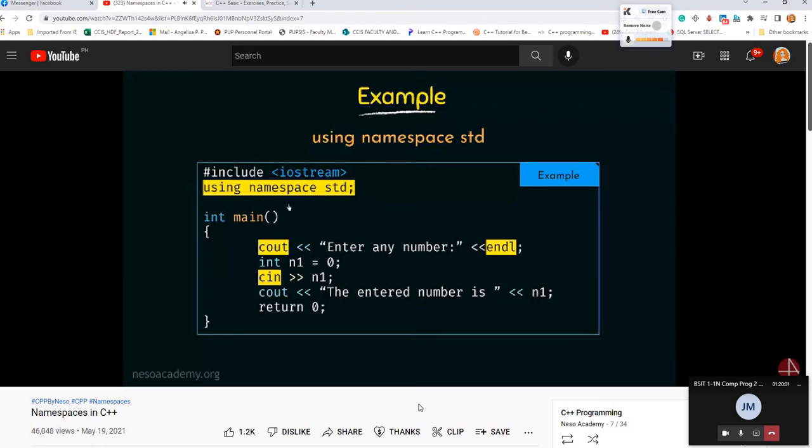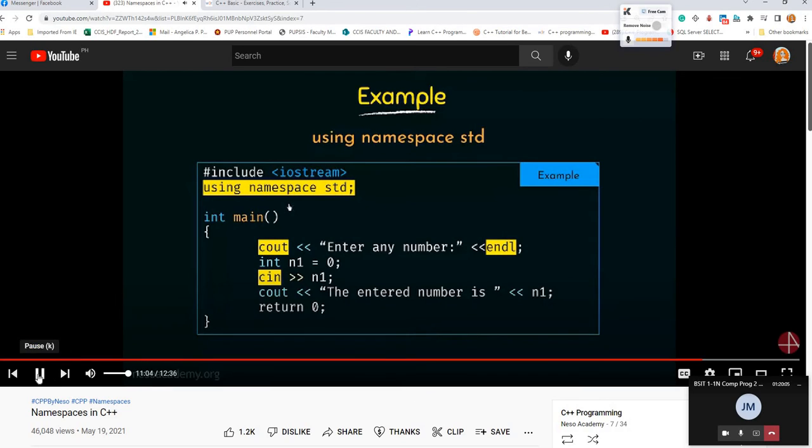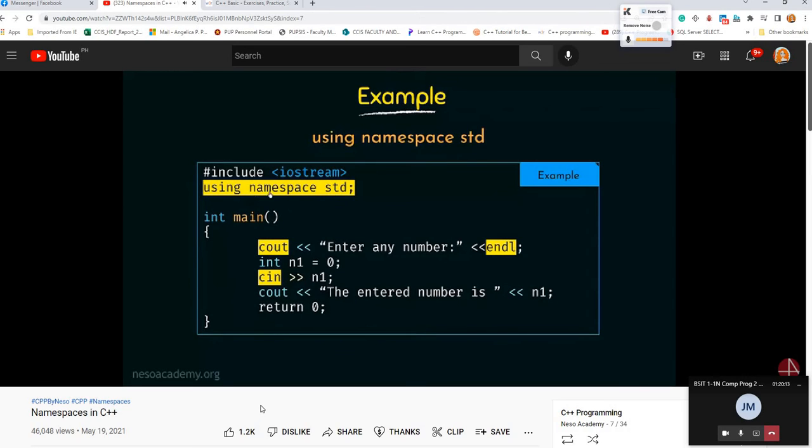So that could be a problem, but that is advanced level if you are making use of other libraries. But here in our course we are going to mostly make use of cout, cin, and names from the standard library itself, so there won't be any problem if we use this as well. So anyway, let's go to VS Code and write this also in our code and see if it compiles successfully.